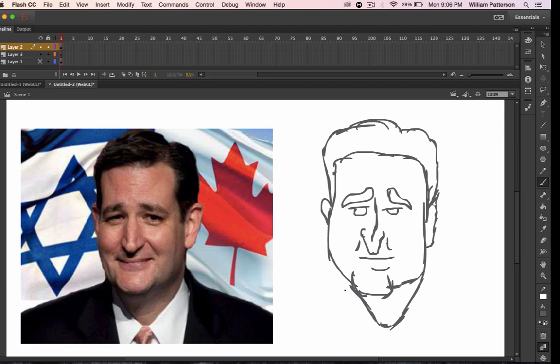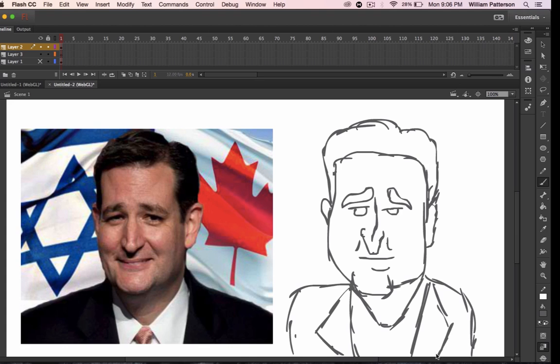I always do, for the body, I don't usually try to make it so realistic. I mean, you can if you want, but that's not what I always do. I just kind of do a rough sketch of the body. I'm actually liking this one. Let's see if I can get more like a. Yes!